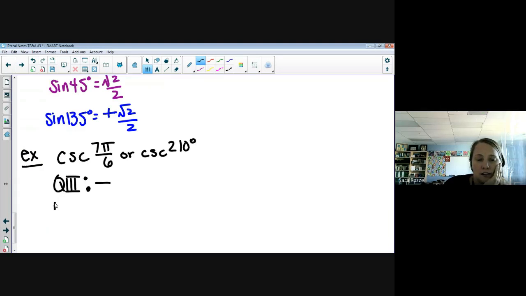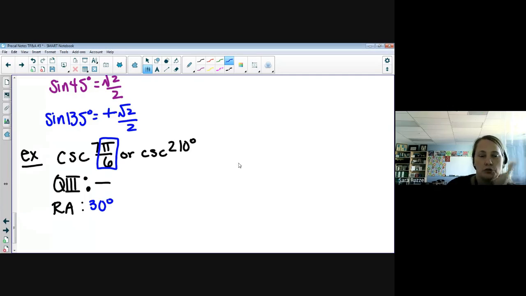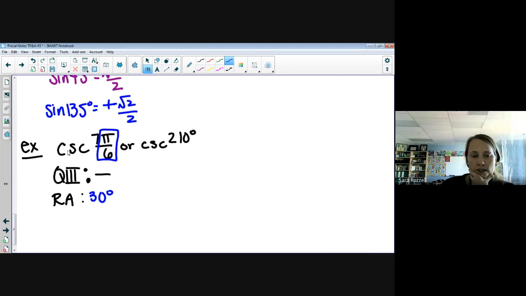The next thing we find is the reference angle. You're welcome to draw the triangle, but since they gave it to us in radians, it's kind of helpful. I can just go like this for my reference angle. Pi over 6, or how many degrees? 30, right? Pi over 6 is 30 degrees. Reference angle is 30 degrees. You could draw your picture and do 210 and subtract. We did that one already, and that would be 30. Now we're going to say, what is cosecant of 30?